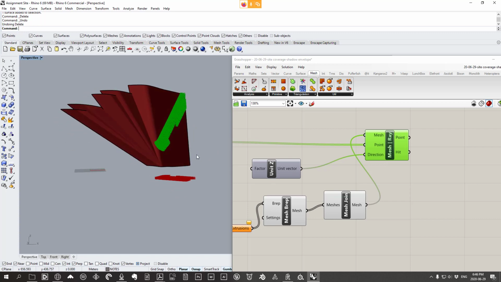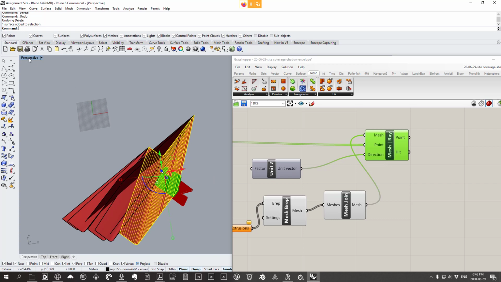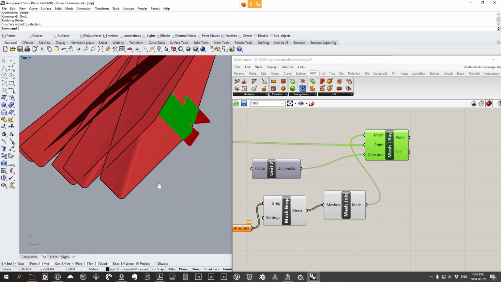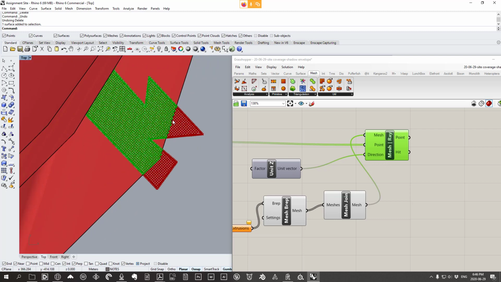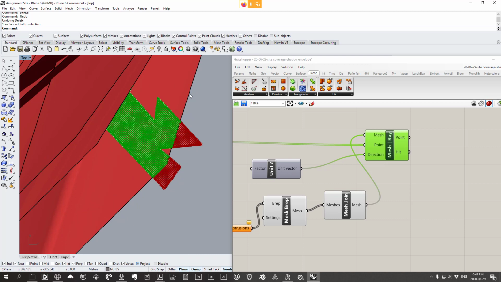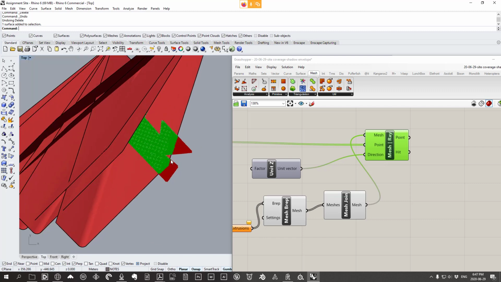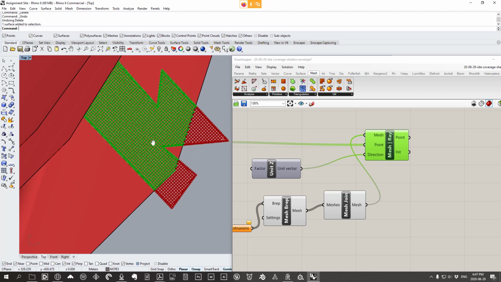Maybe I'll leave those. The reason I'm doing this is you might have a situation, and it might be a good thing for you to find this situation, or maybe even artificially create it, where the shadow envelopes don't fully cover your site or the footprint of your building.